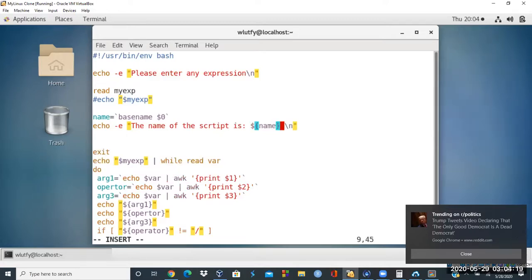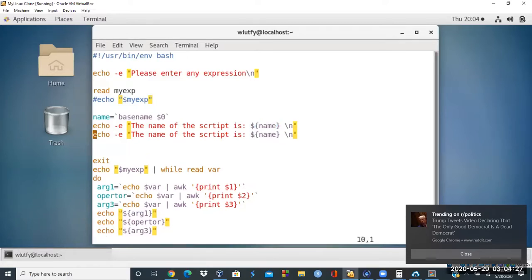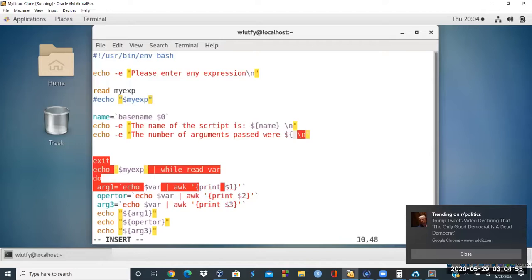So that would print out the $name, and then the same thing, I could just cut and paste here and say the number of arguments passed were $#. So $# by default, I don't have to say there, but it makes it easier for your code to receive.